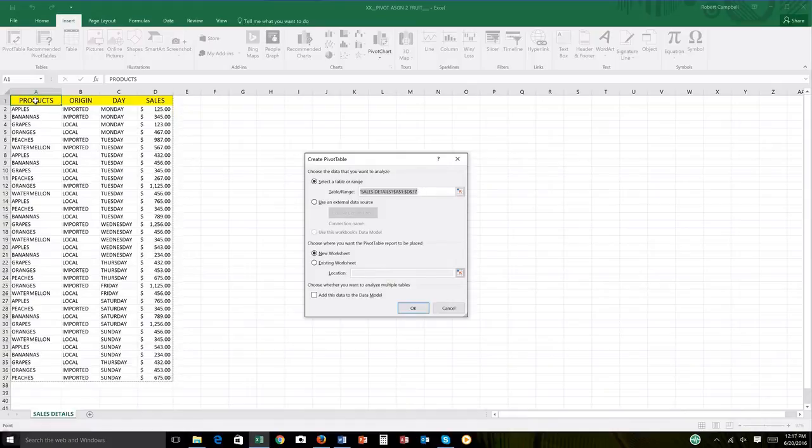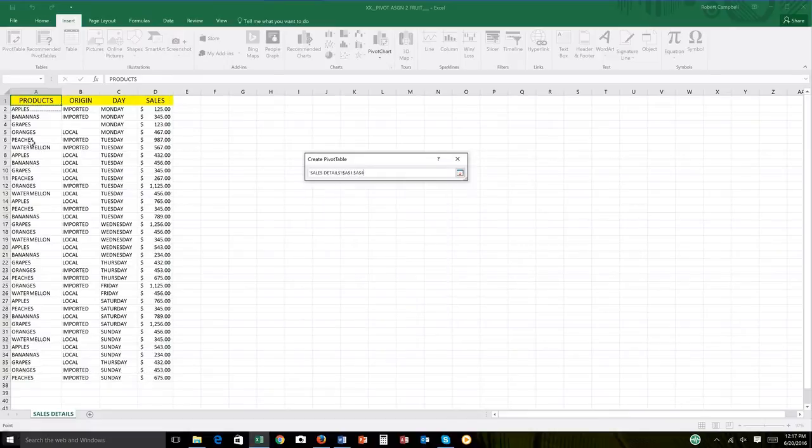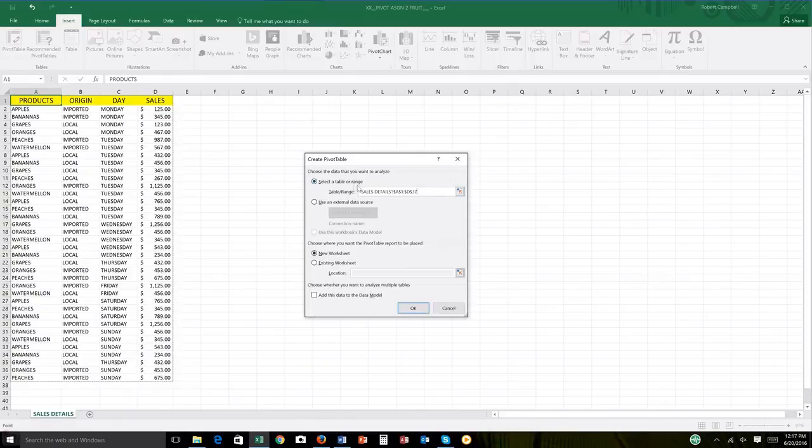Now, you have to highlight the area you want in the pivot table. It's interesting that by default, it actually highlighted the right spot. But just to be sure, let's click on cell A1 and come down to D37. Again, you notice the data is put in the data box here. Now that we've told it what data we want to make the pivot table out of, we need to click on the button called New Worksheet. If it isn't already clicked, click it yourself. So let's click on that and click OK.